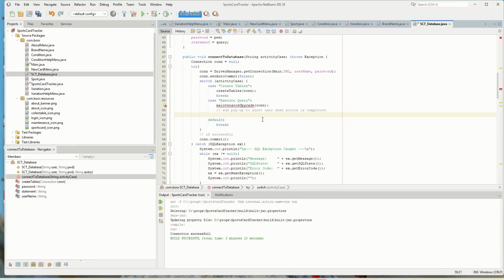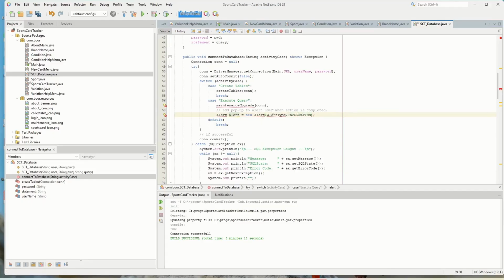To do this, we're going to create a variable alert, and we're going to call it alert equals new alert, and our alert type is going to be information.